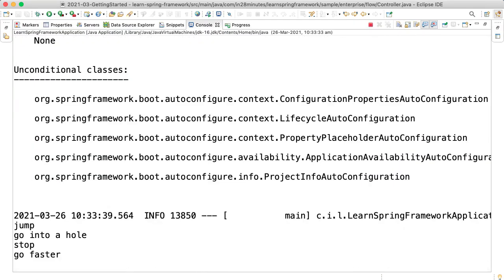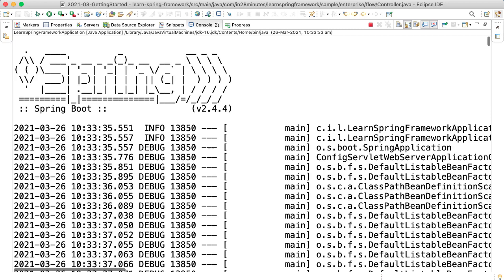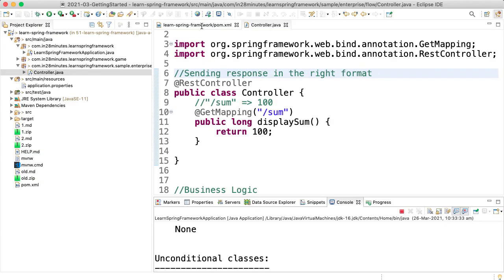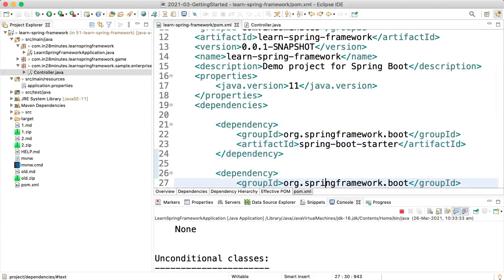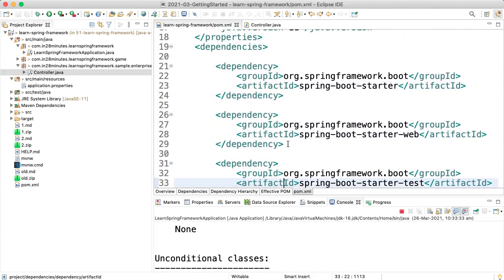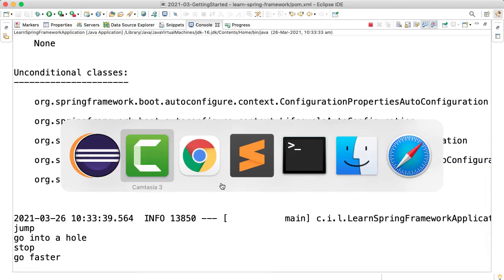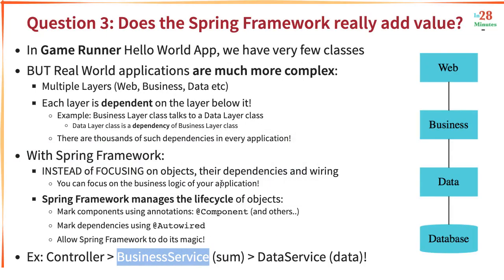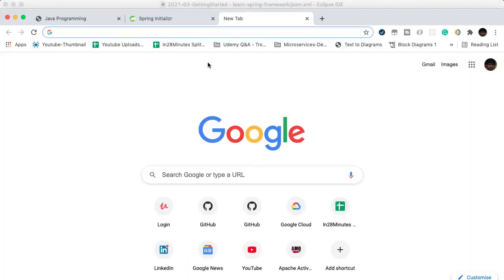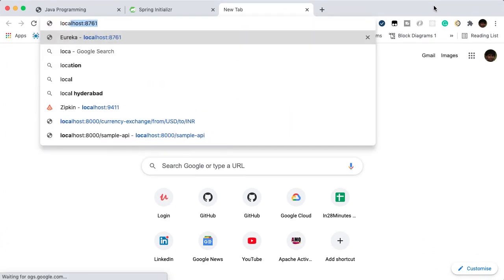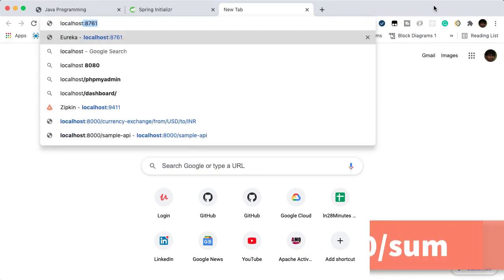What we are doing in here is launching up a web application. One of the things that you would see is when we launch up a web application, the server continues to run. The reason why it's continuing to run is because earlier we added in spring-boot-starter-web. We would want to run a web application. When we run a web application, the web application continues running all the time. And now I can go and send requests to my web application. How can I send requests to my web application? I can go in and type in a URL. The URL is localhost:8080.